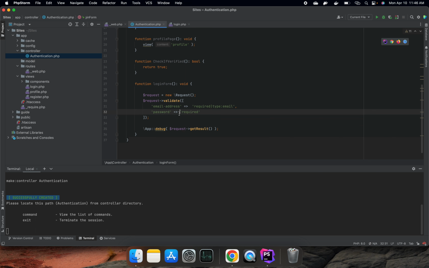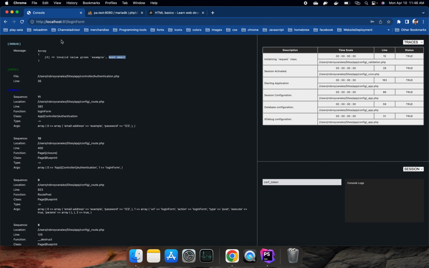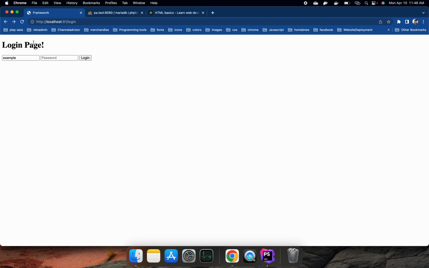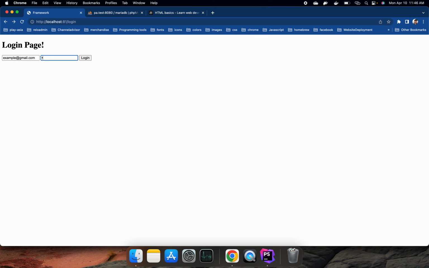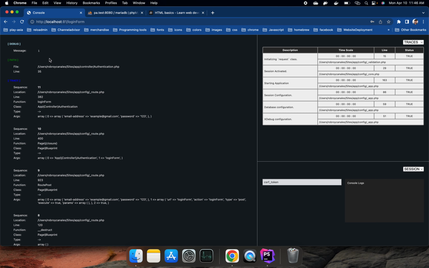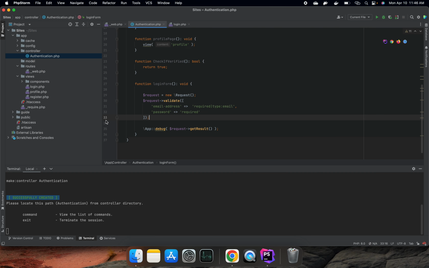So which means we only accept email since we applied an email here. So let's try to run it again and put the correct format, log in again. There you go. Password is required because we forgot to put the password. There you go. It returns 1. Therefore, it means it is true.